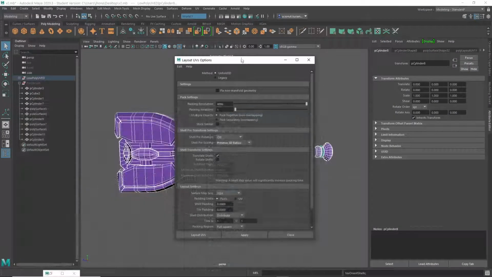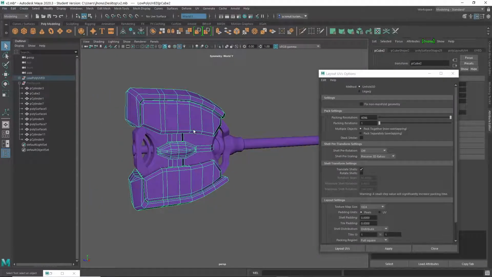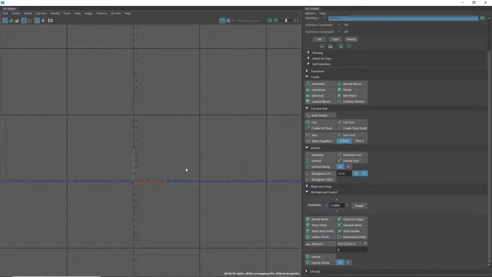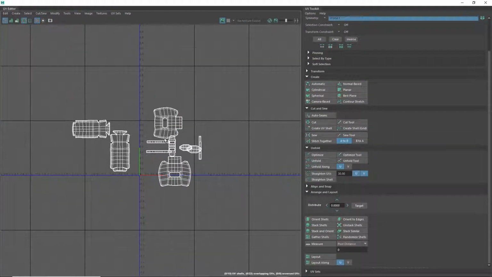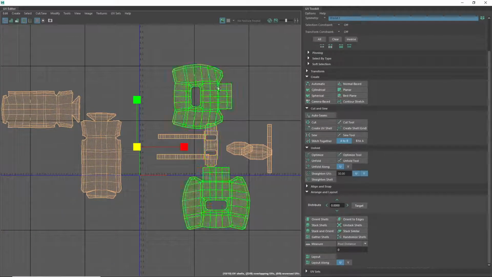For example, in certain cases, you might want to have more texture resolution on this part. And if you want that, we need to scale these UV shells bigger. If you scale them bigger, they're going to have more texture.